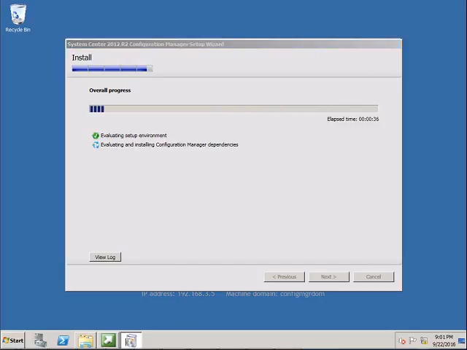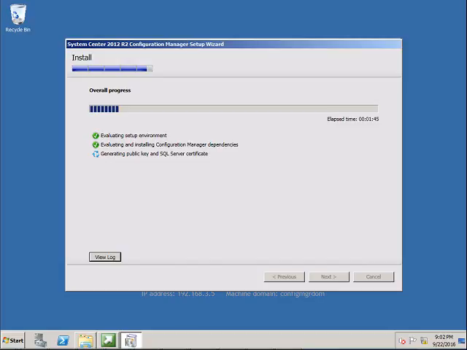So it's going to take some time. It's evaluating the setup, so successfully evaluated, and it started deploying the dependencies. So it has installed the dependencies.